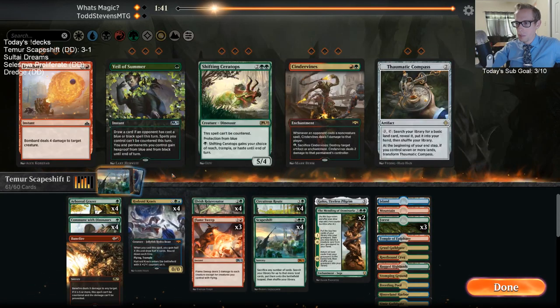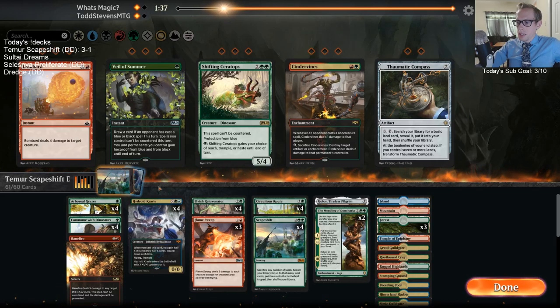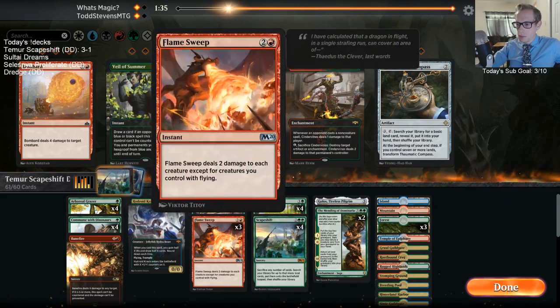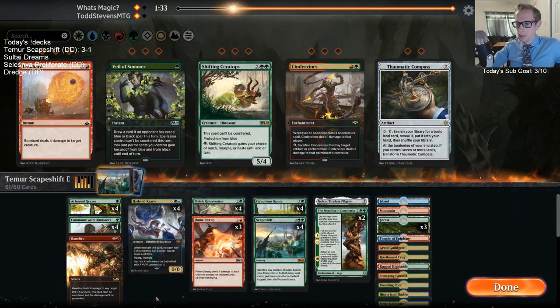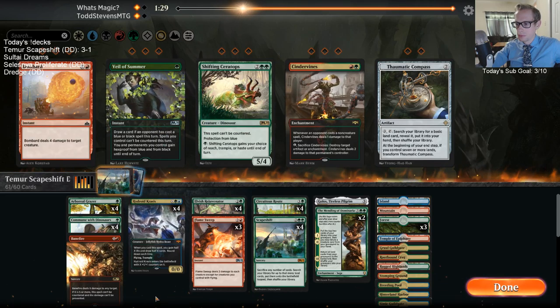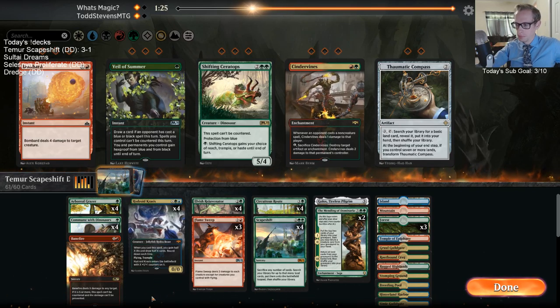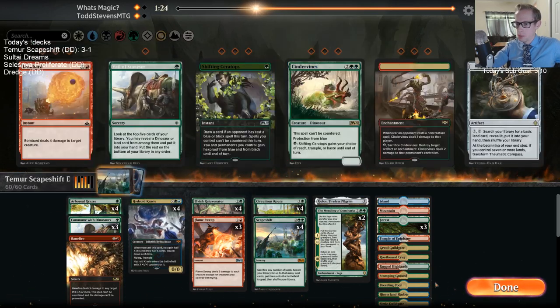All right, so killing mana creatures looks a little more important now after seeing the green Leyline there. Let's get some sweepers in here, literally. All right, one Commune.